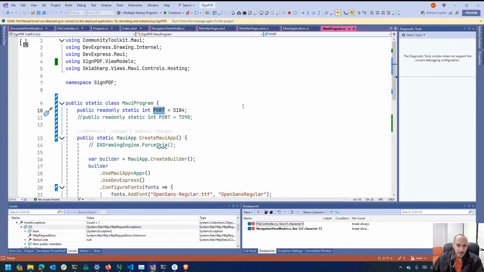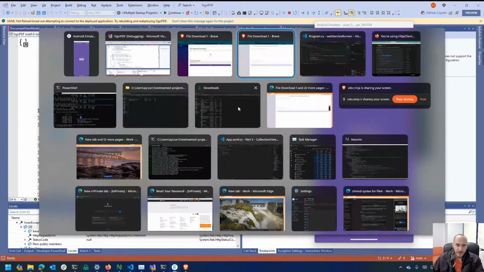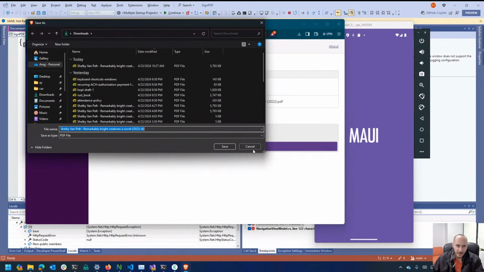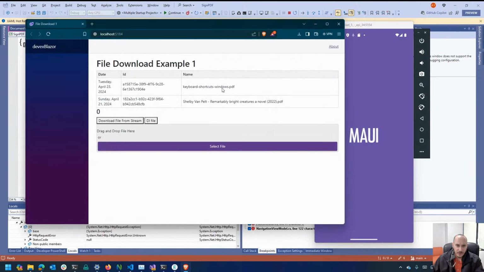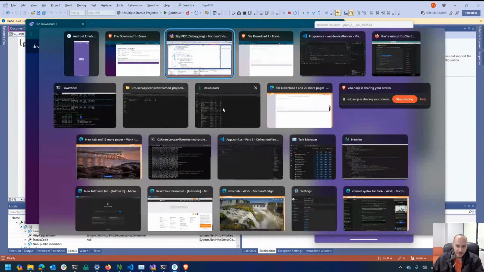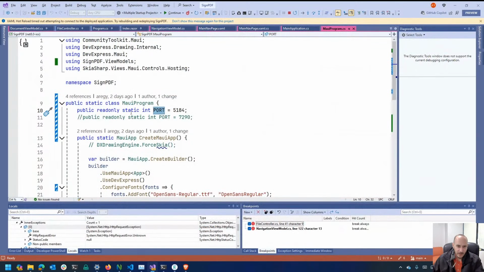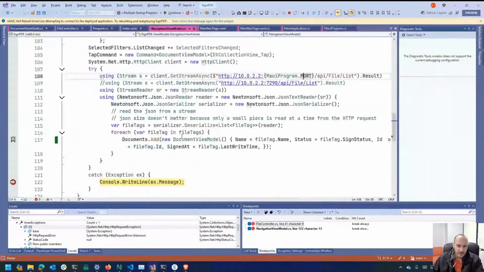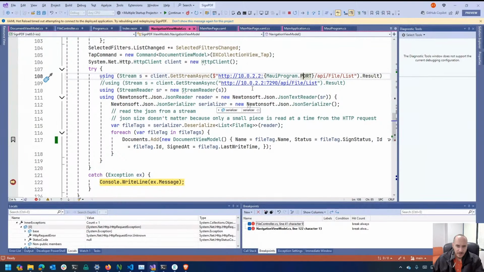I'm curious. 5184, and the web service I'm running is 5184, and that still works. I'm able to pull the two files from my web service at that location. I get the two file tags, so this is being set properly. It's not that.